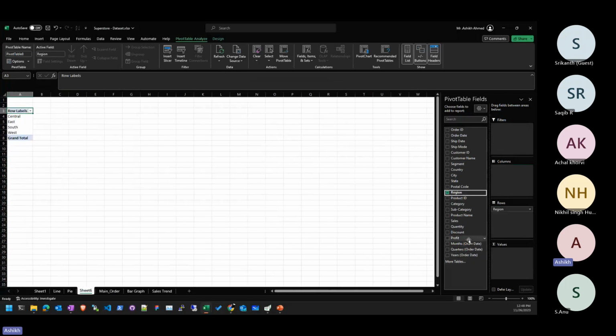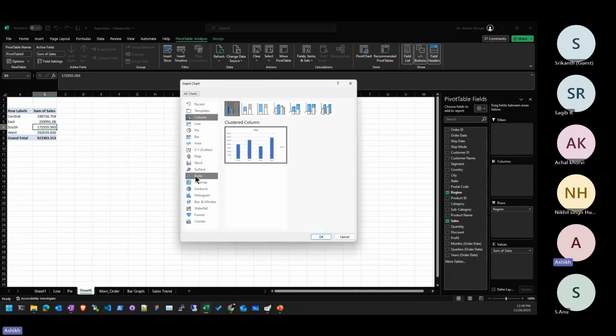Region to rows and sales. See this. We can create an area chart actually.